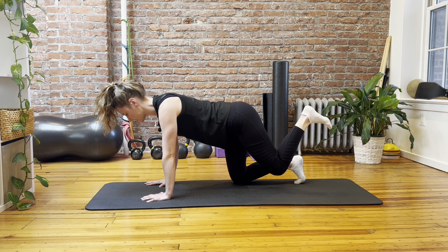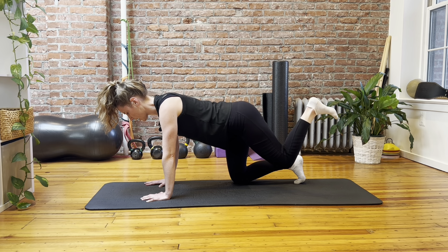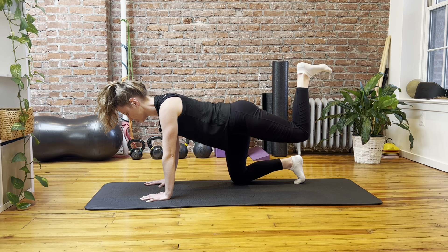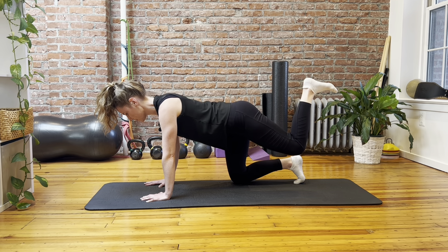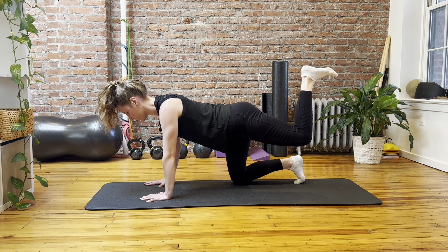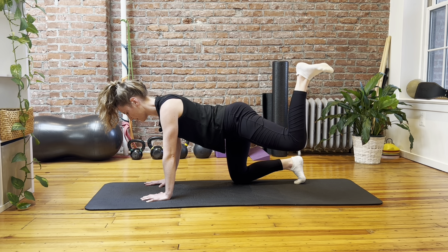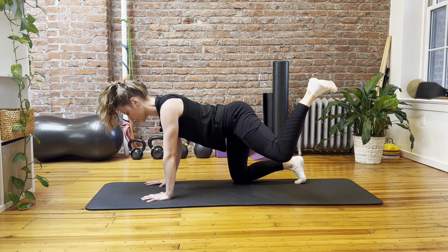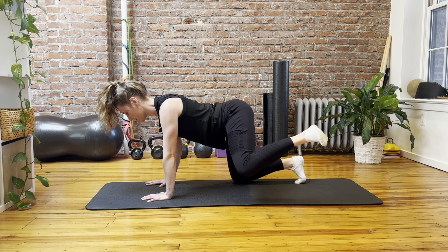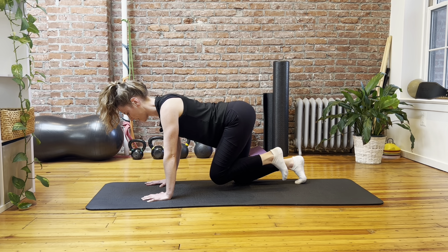Then we want to reverse this entire motion. I'm going to pick my leg up so my hip is in extension — not so far that my lower back is arching, just as far as my glutes will take me when I'm squeezing my glutes. Then I'm going to bring my leg back out, foot still flat with the ceiling, and once I reach my max I'm going to rotate down and back to my starting position where my hip is flexed.